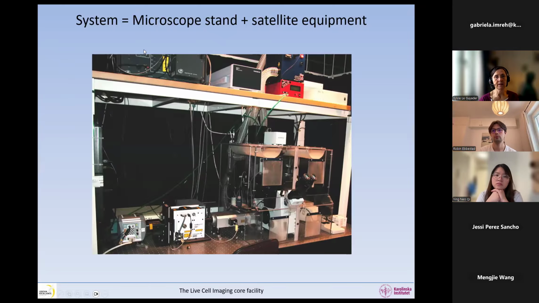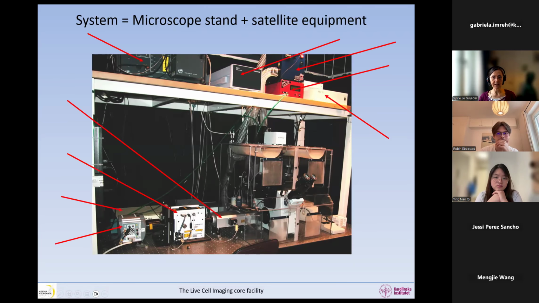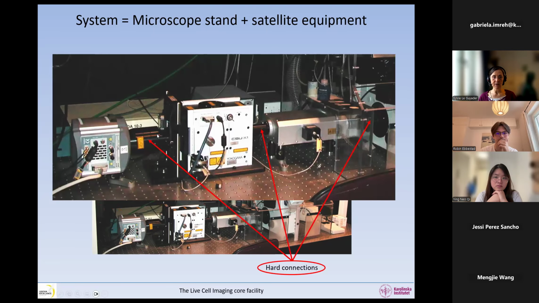I want to remind you that we have what I call a system, which is the microscope plus all the stuff around. This is the microscope stand, and this is all the satellite equipment. Luckily, we only need to identify the equipment that is connected through hard connection to the microscope body.